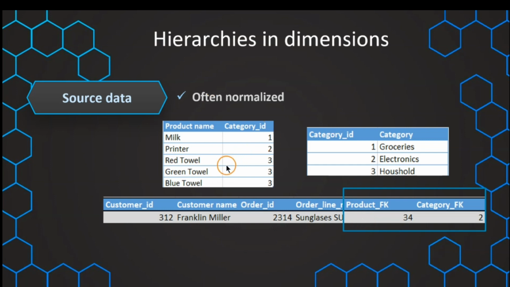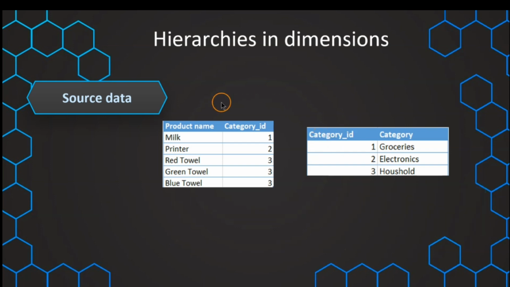If we do that for all of the different dimensions and all of the hierarchies, we get something that is called a snowflake schema. So we have only this product name as a dimension, and then we have another level of hierarchy, so we can connect the hierarchy from the product with the category via this column, and then this basically looks like a snowflake, and therefore this is called a snowflake schema if all of the dimensions are normalized. But this is something that should be avoided because we really don't have any benefits with that for our data warehouse, because we just have a lower performance and a worse usability. And therefore, we should not do that.